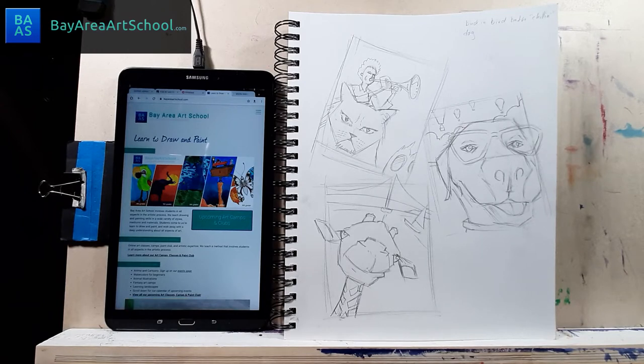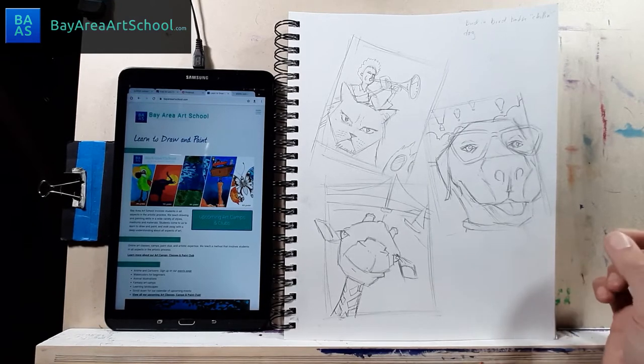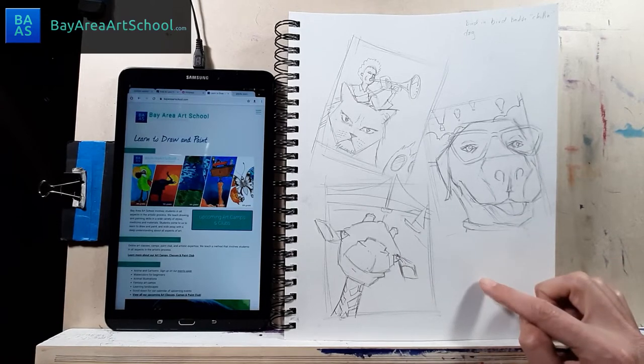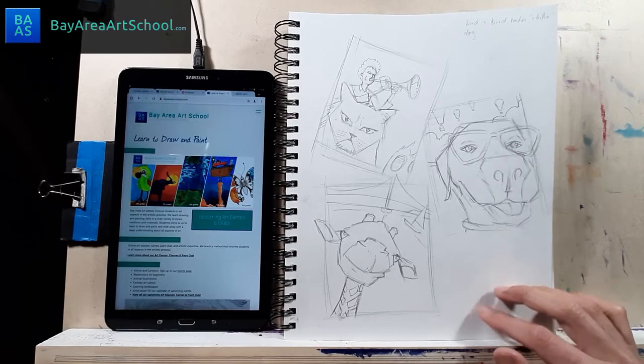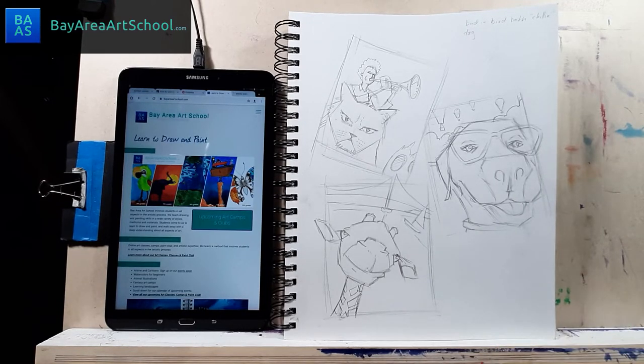So now, I forgot to mention that in the beginning, we need a pen. You need to get a waterproof pen. If you're not sure if your pen is waterproof, because we're going to be putting watercolor over this, you need to test it on the side and then take a little bit of water on your brush, wait a minute for the ink to dry, and then test that ink and see if it runs. If it runs, then it's not waterproof. On the side of it, if it says India ink or waterproof or water resistant, that's a pretty good indicator that you can use that pen.